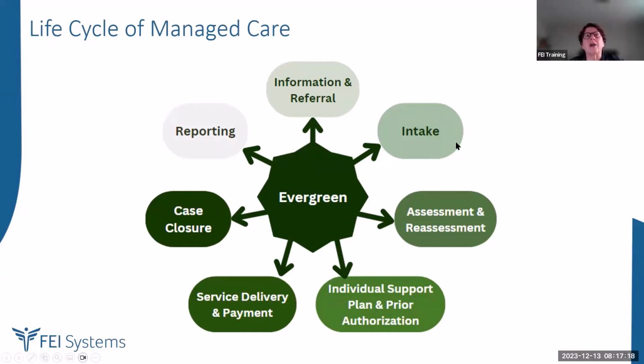The intake occurs, and then once that occurs, there is the handoff for case management, and that's where the assessment, the initial assessment, and then the reassessments occur. We then move into the individual support plan and prior authorization.